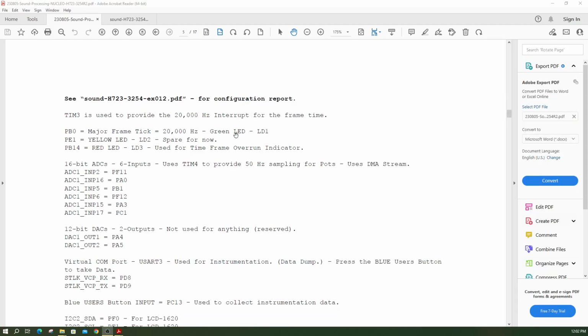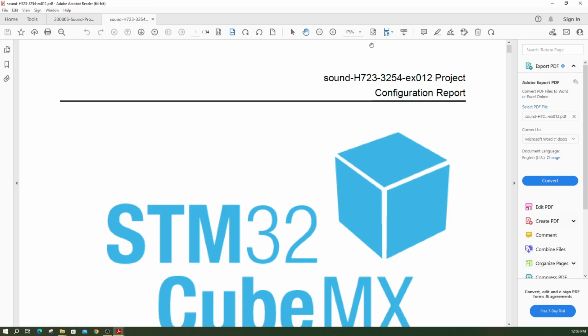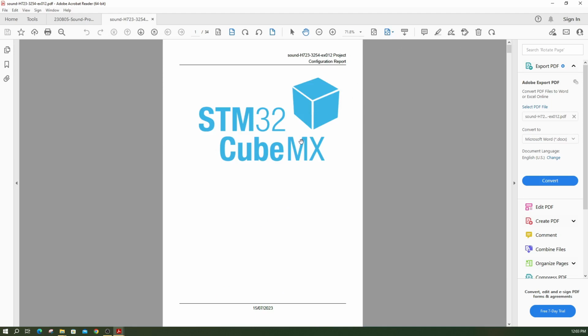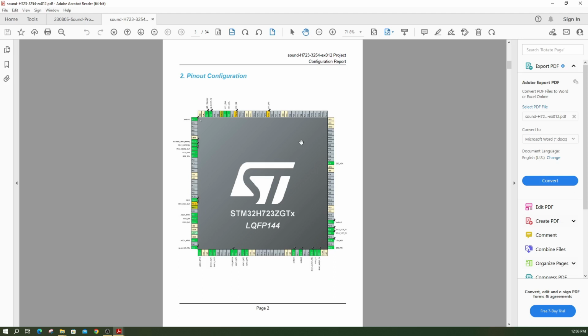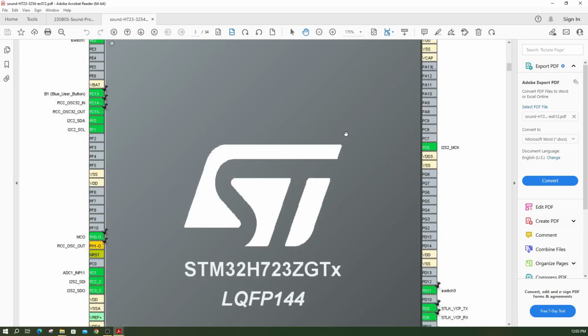So on my website, I'm going to put a lot of the support files that you could download that go with the rest of this. One of the things it does, it generates a configuration report on the setup. So I'd like to show you that over here. This is a report that is provided, and it has all the interfaces. It shows all the electronic interfaces. It shows how the pins are set up and used on this device.